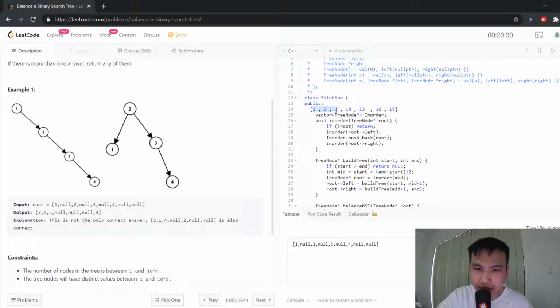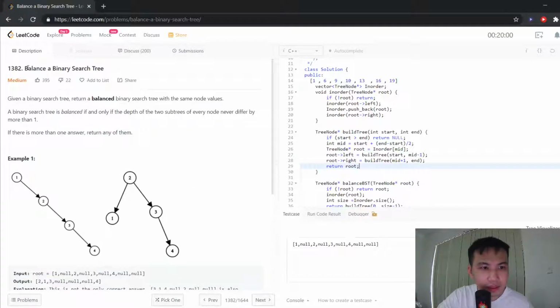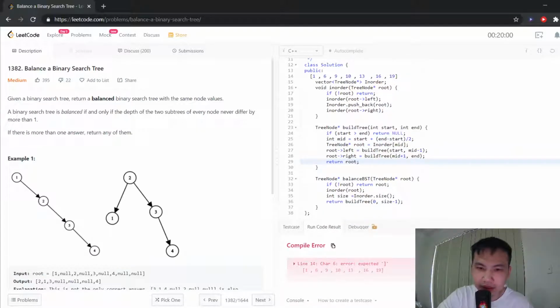So it's gonna be here, this part. And the root right is gonna be mid plus 1, which is from 13 to 19 to the very end. And it's gonna call recursively until it reaches this part, the base node. And at the very end, we just want to return root. So that's how we balance a binary search tree. I think if everything's right.